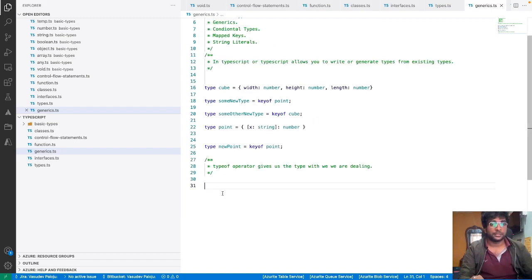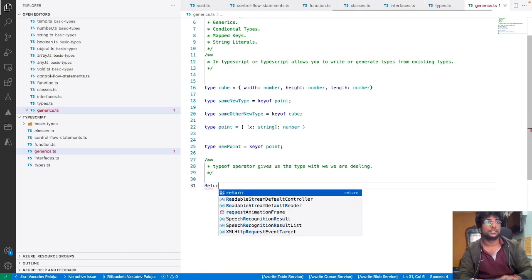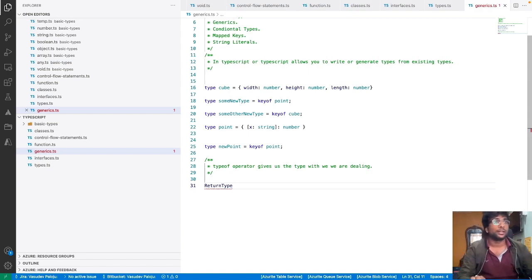So there is a special operator in TypeScript which is called ReturnType, right? The ReturnType operator gives us the return type of a function. Sometimes you are dependent not directly on a type, but on a function and whatever type it's going to return.